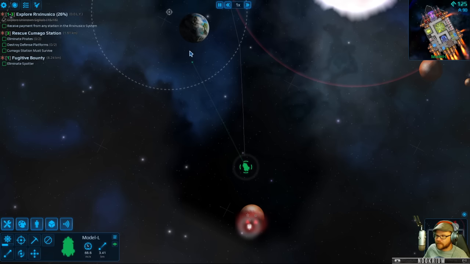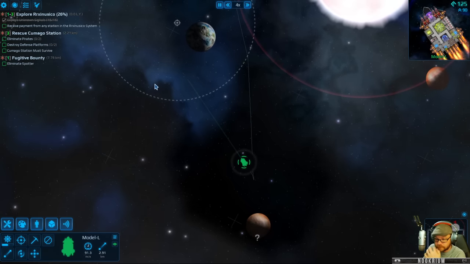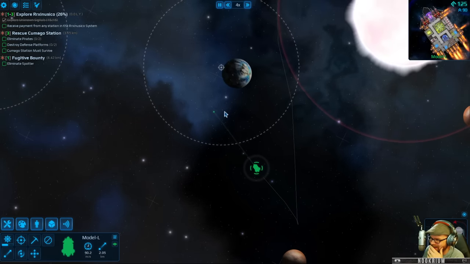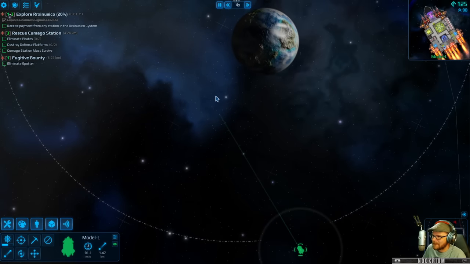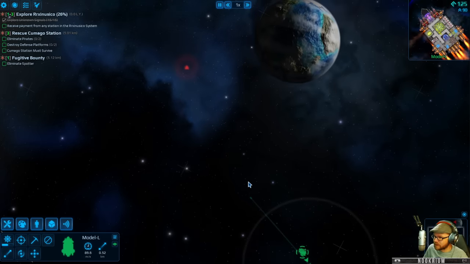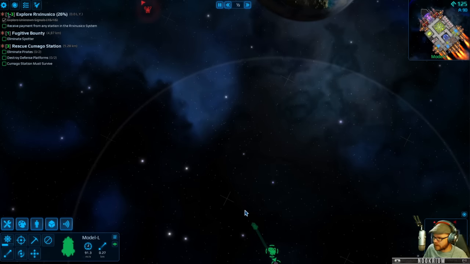Hey, Sanar. I don't like my chances on that one. I'm gonna try this guy again. Yeah, quest complete. That's right. Okay, job done. Okay, so this guy's real nasty. Let's see if I can survive this one.